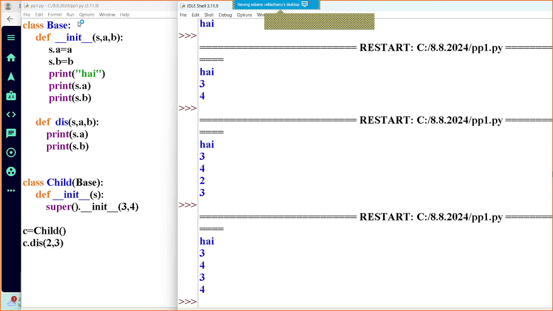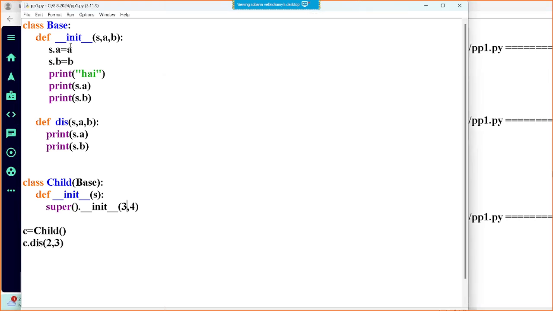What will happen? A comma b is a local variable, and s dot a is a class variable. First you are assigning 3, 4, so those values are taken. The value is initialized here. The s dot a, s dot b, meaning self dot variable, the class variable, is taken. A comma b is a local variable, and we cannot access it outside of the class. Okay, I'll give some examples for this.